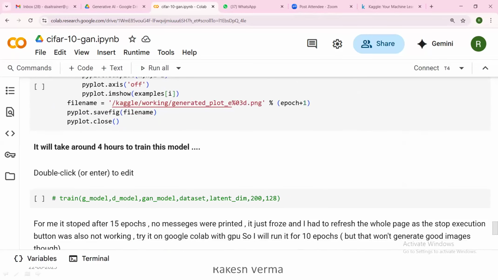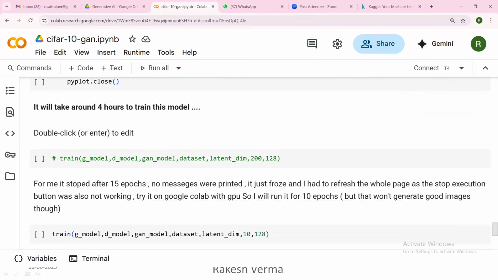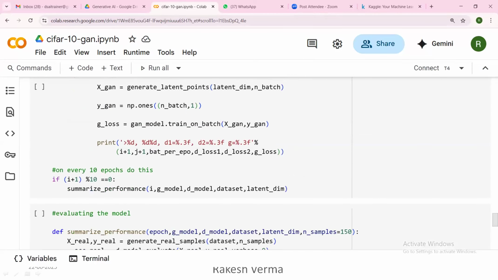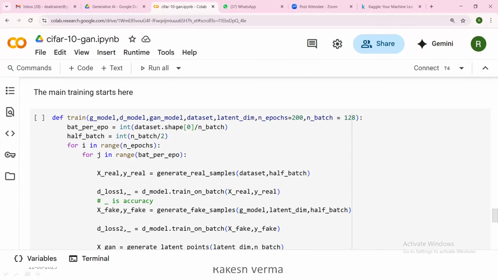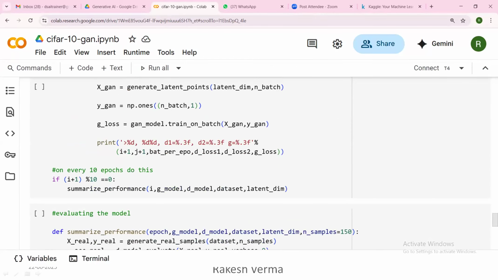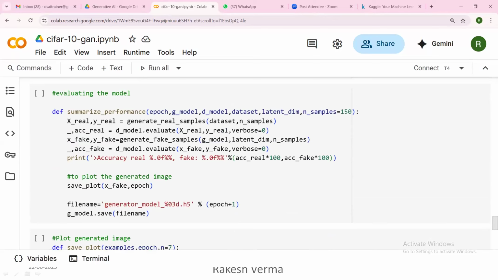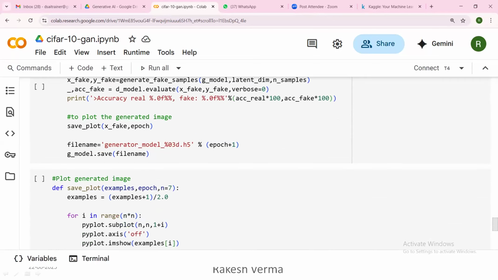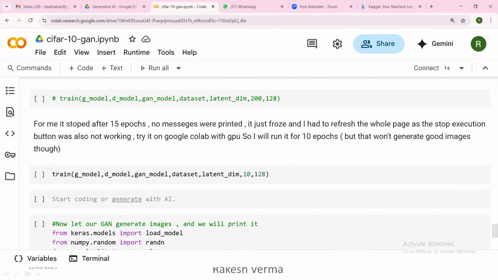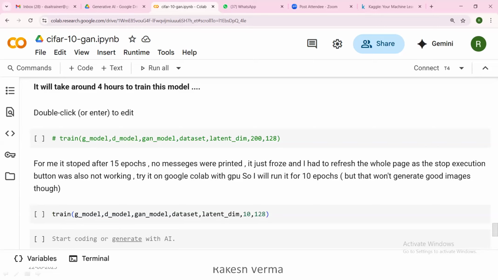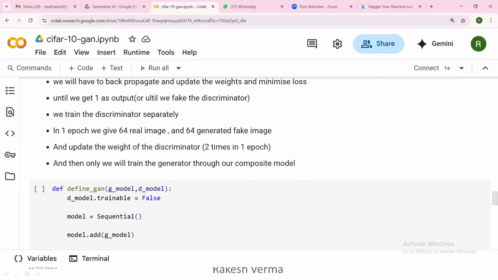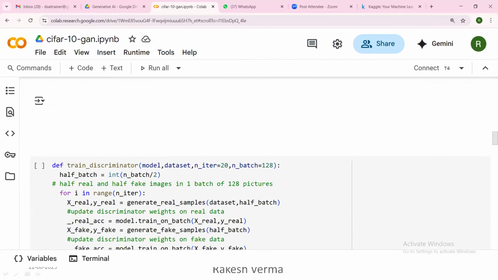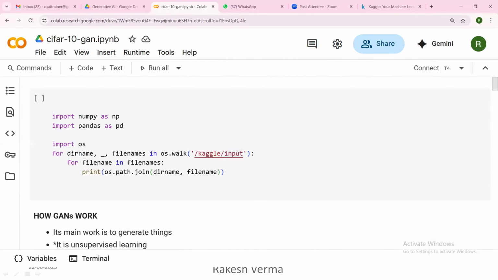This was already executed here, so I'm not going to execute this code entirely, because it takes too much time. It works on image processing data, so it takes too much time. So I just show you the code. If you have enough time and a good GPU or processing power, then you can execute this one. This code I also shared with you.